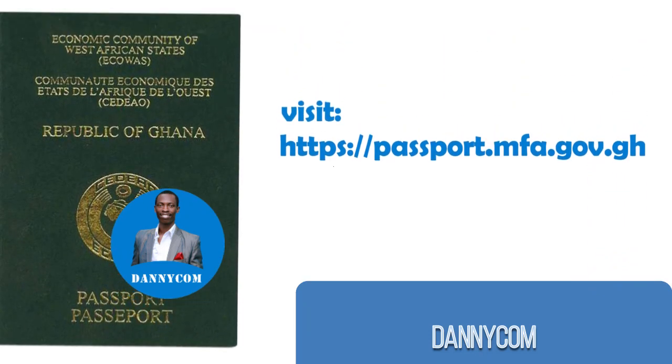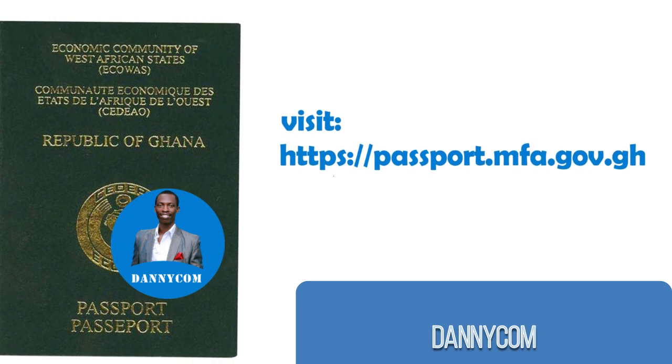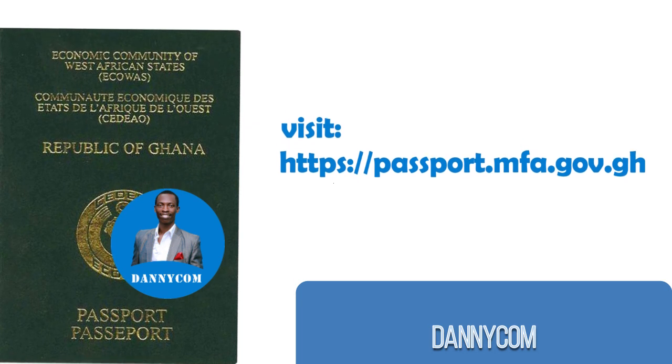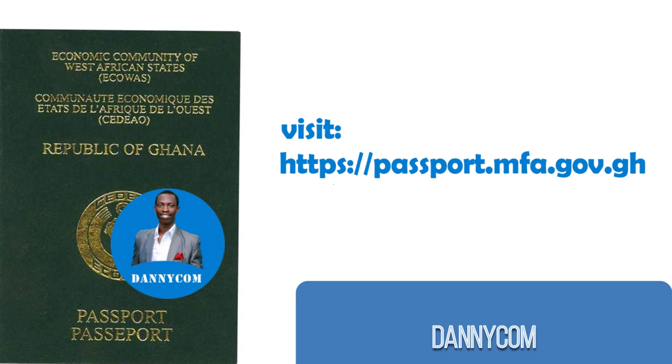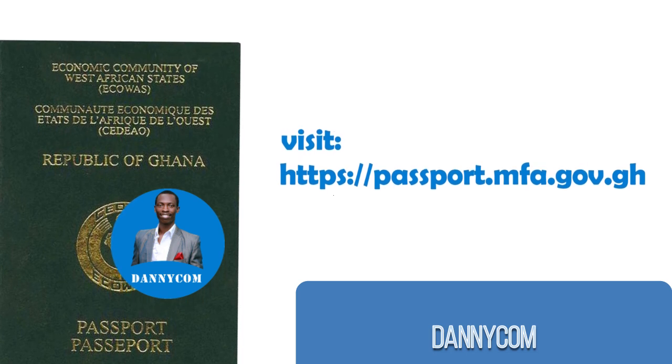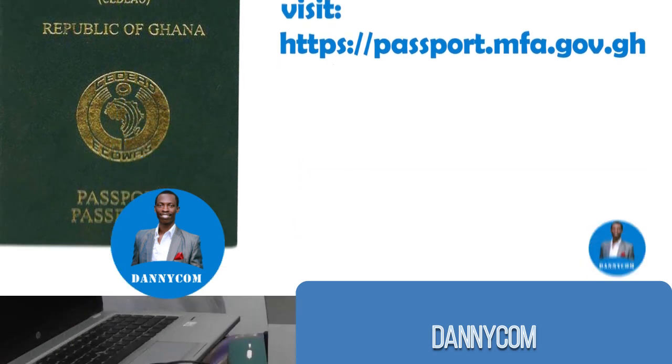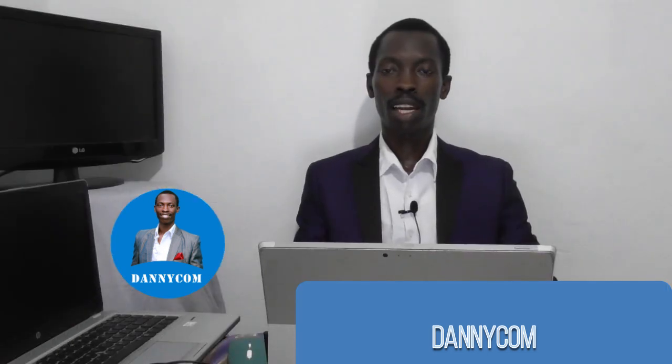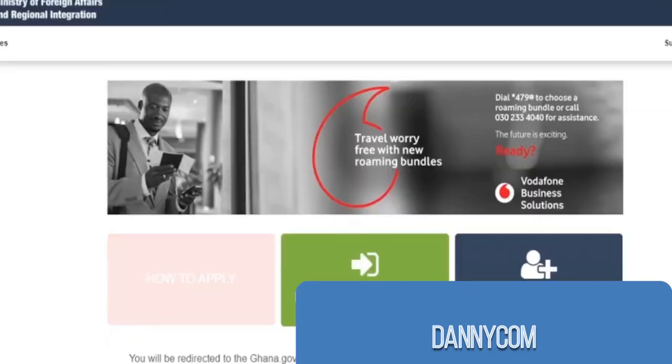And so quickly, let's go to our link. Before we start, the link is on the screen. I'll also leave it in the description box below so that you can quickly click on it and it will open the passport application portal for you if you are watching me. You click on the URL that I have provided in the link below, as you can see. When you click on the link, it will take you to a portal.